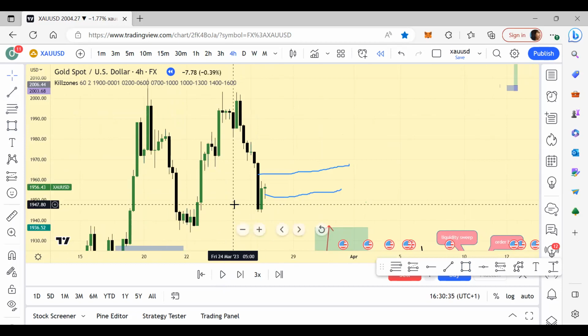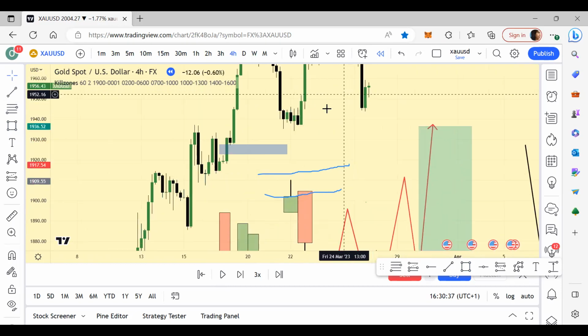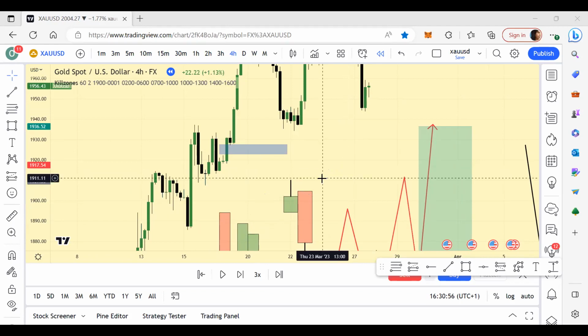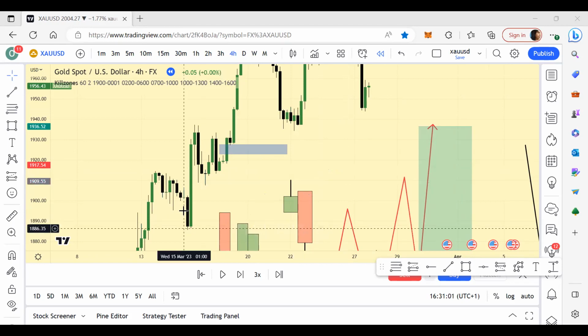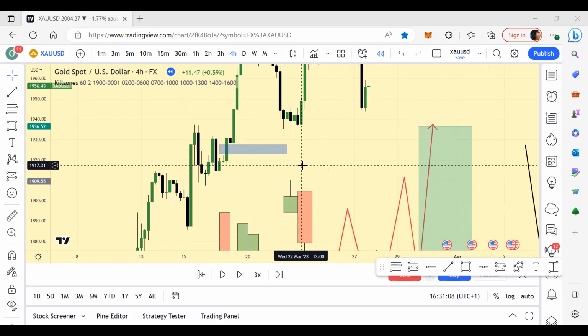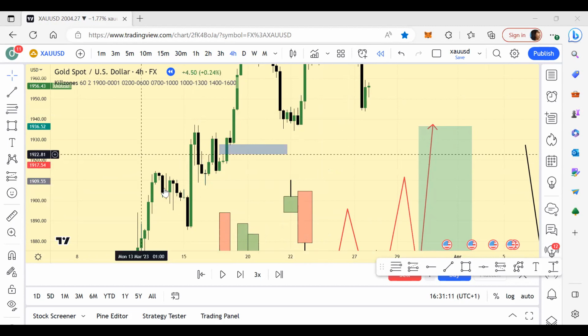Now, I mentioned order block earlier on. That was the first thing I spoke about. An order block is basically, in an uptrend, the last down candle before the up move, right? That's what I said. And with the downtrend, an order block is the last up candle before the down move, right? Uptrend, the last bearish candle before the upward move. Downtrend is the last bullish candle before the downward move.